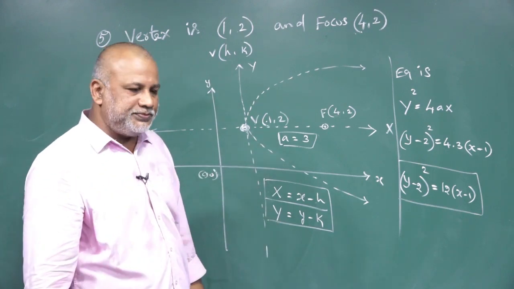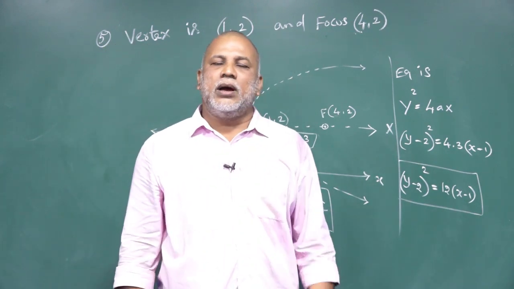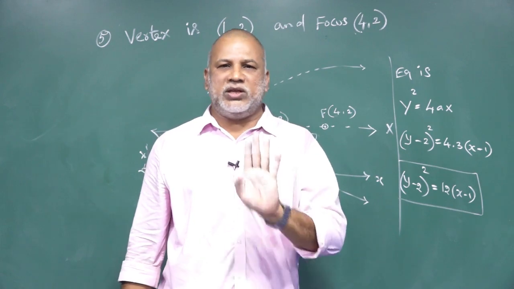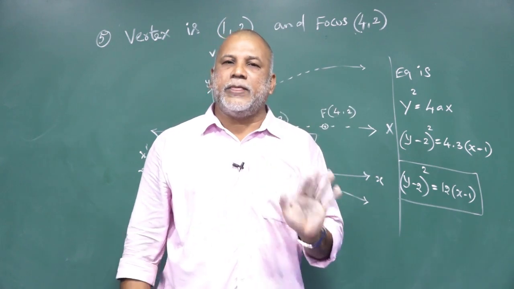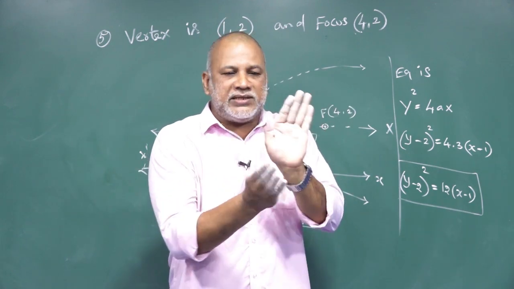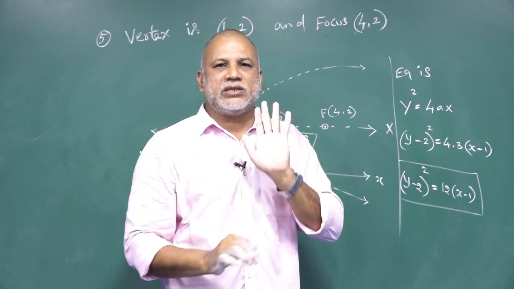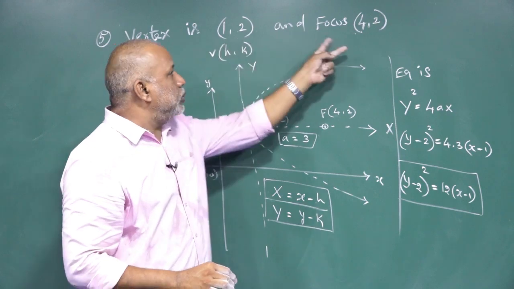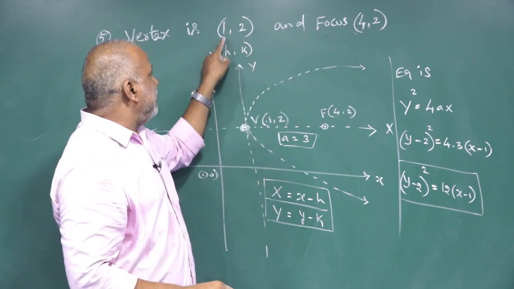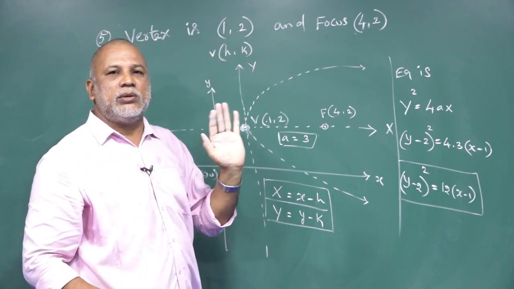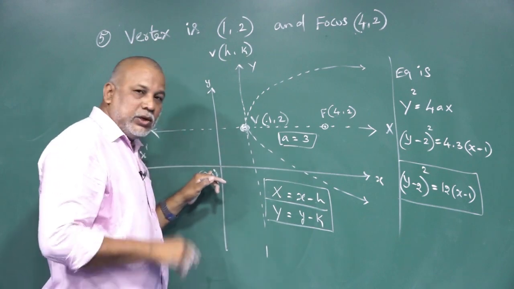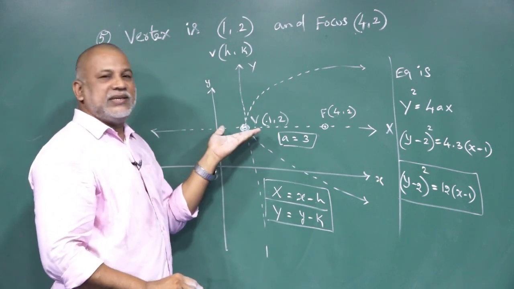See the concept. In standard types, all the parabolas pass through the vertex. First is logic. Then, focus must be placed in the open part only. Between the opening curve, focus must be placed. Here these two data are given. So V(1, 2), the vertex is (1, 2). Instead of the vertex (0, 0), the new vertex is changing.